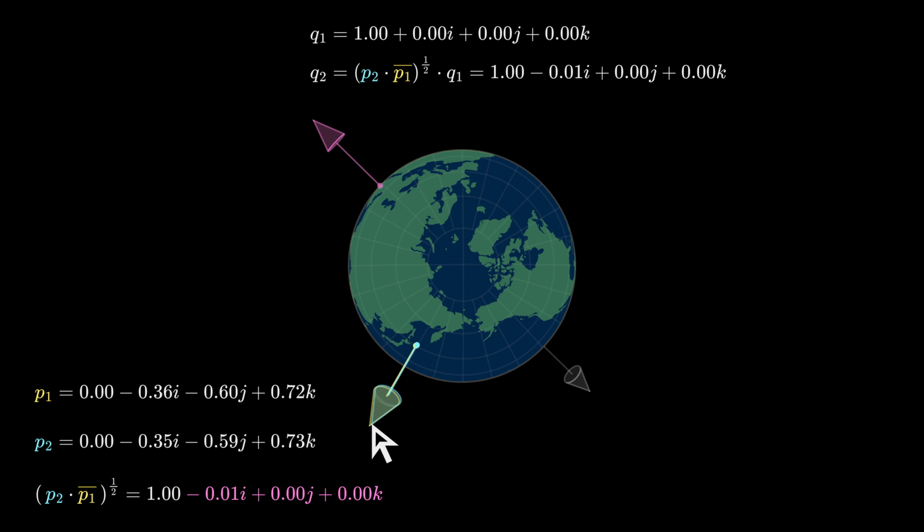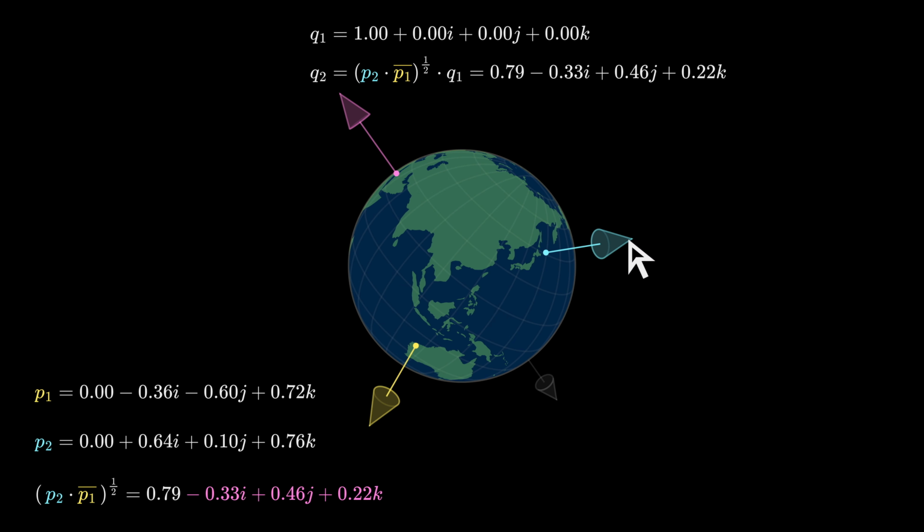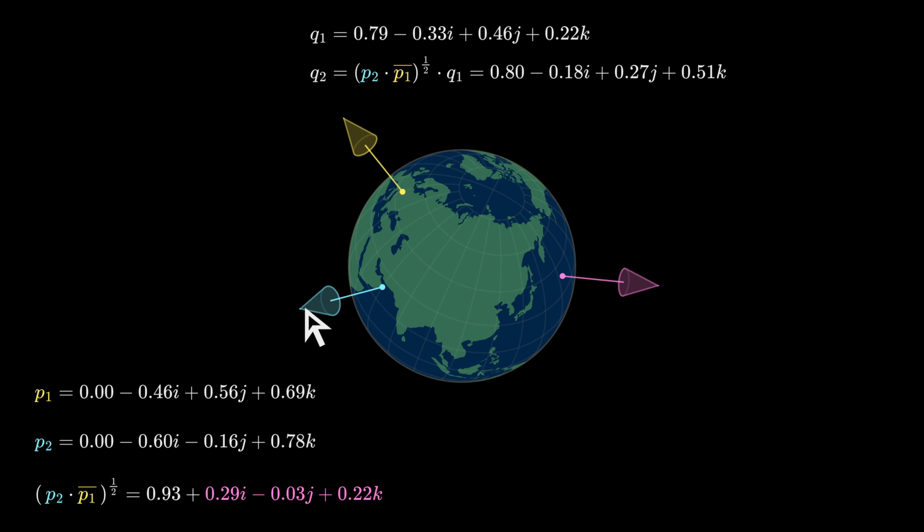When a user clicks and drags the sphere, we calculate this rotation on the fly using the 2 points on the sphere and apply it to the previous orientation to get the current orientation. And this works for any orientation of the sphere. Each time a user clicks and drags, we rotate it using the position of the mouse.